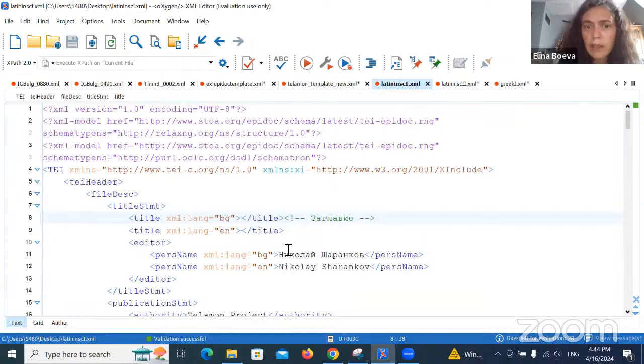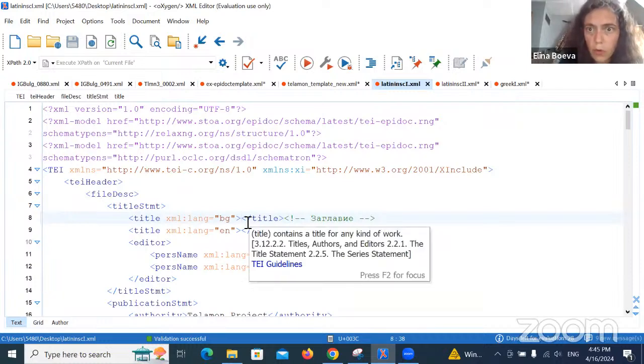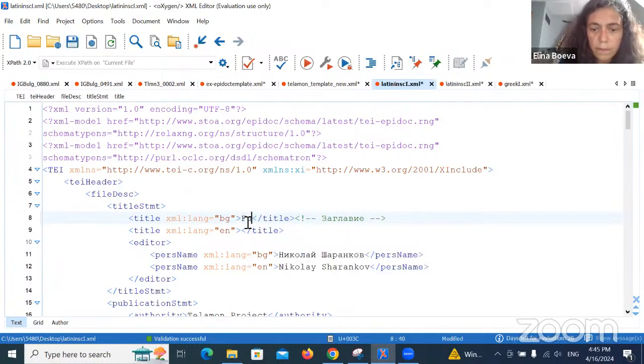You can still write here in Serbian, in Macedonian. It will be properly displayed as other language. Just leave it that way. And let's name our monument, funerary inscription, and so on and so on.